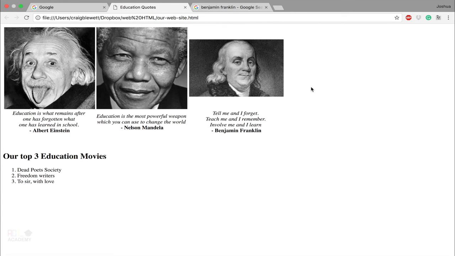Or obviously you can download the images and crop them yourself. So there we've got 3 of them. It's not looking too bad. We've got Albert and Nelson and Benjamin. So what we've done, unbeknownst to people, is we've got 2 rows with 3 columns controlling this, and we've got images. I think that's looking pretty good.